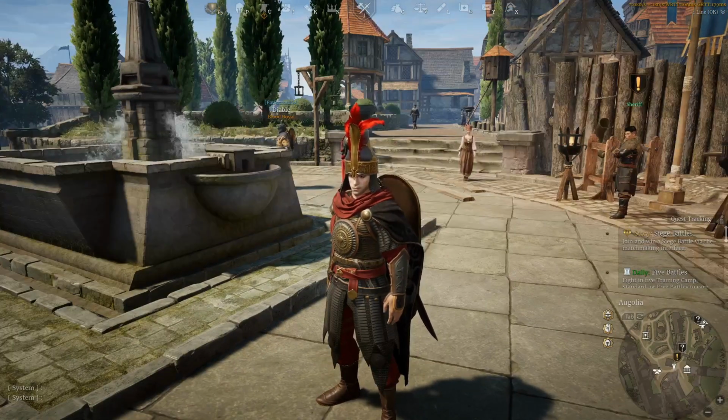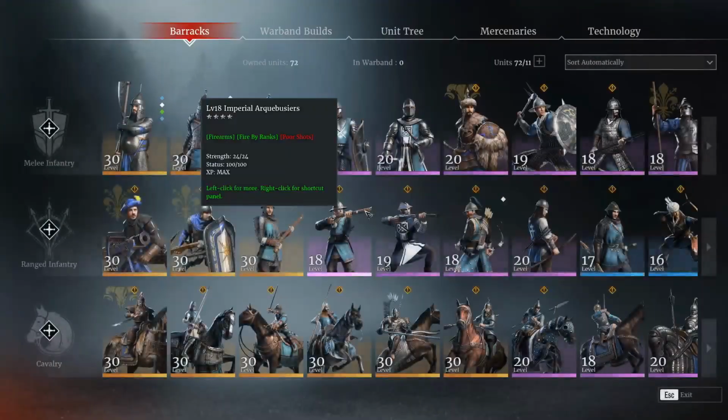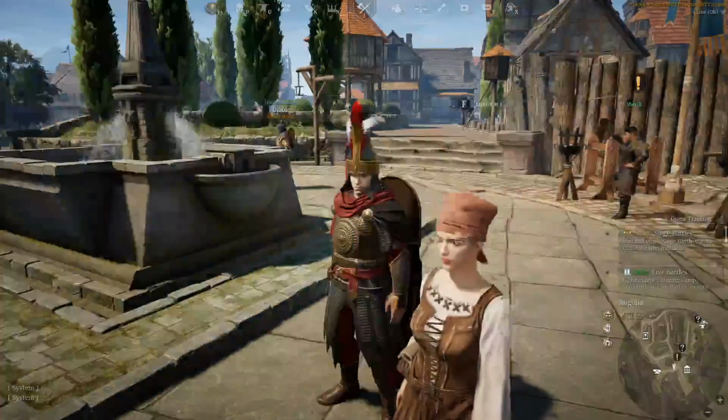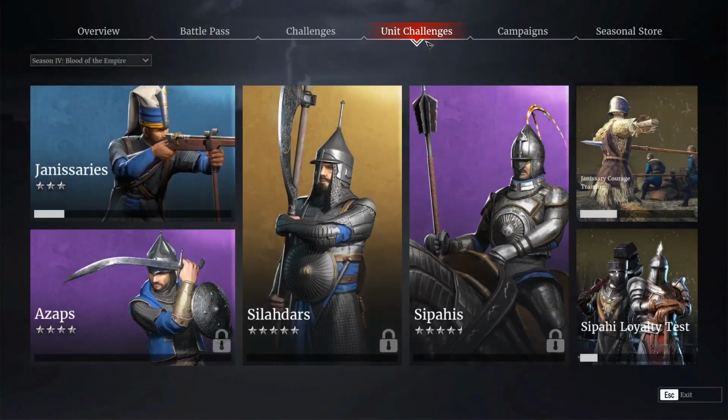Obviously, as most of you already know, there are 4 new units that come with Season 4. Those are going to be available in the store for unit challenges like normal. So you have your Janissaries, which are a Tier 3 musket unit. The Azops, which are a Tier 4 shield unit. You have the Silidars, which are big axe boys that are pretty heavily armored, as the Tier 5. And then you have the, can't pronounce this, Sipaphus, whatever it is, as your cavalry unit, which is a really cool addition.